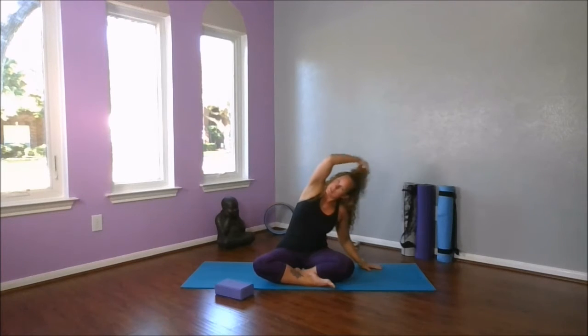As we exhale, let's release our right hand, reach over and out with that left. We're just stretching out those side muscles and creating space. Inhale as we come up. Exhale as we switch, reaching that right hand over. And let's come all the way up.